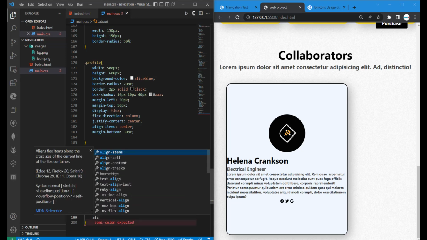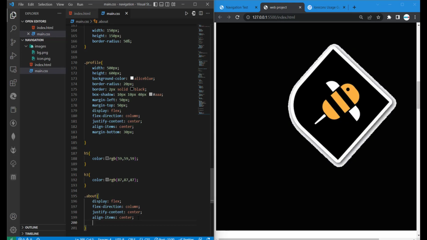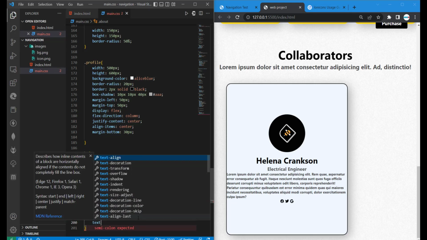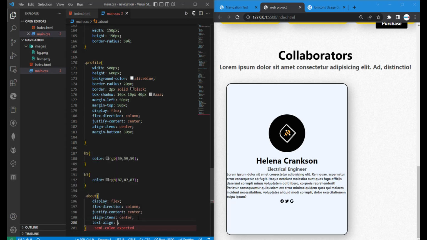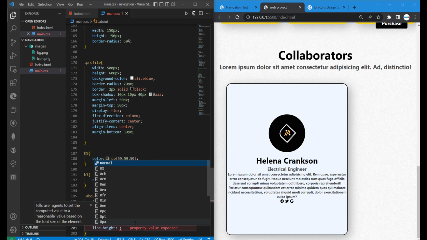Let's do align items, let's say center. Okay, so we have it centered. And now let's do text alignment, also center. So we centered the text. And now let's give it a line height of 1.5 em.